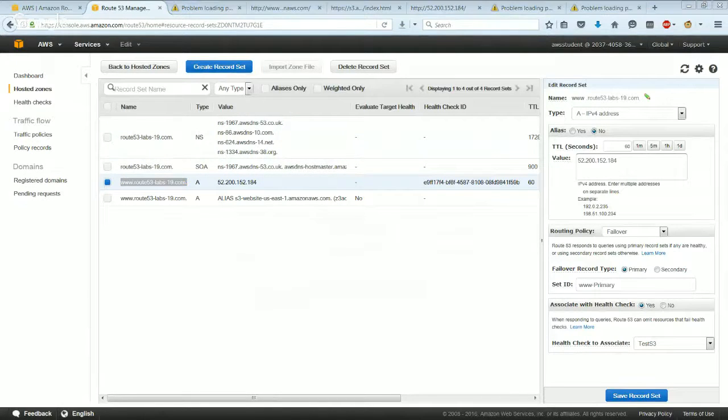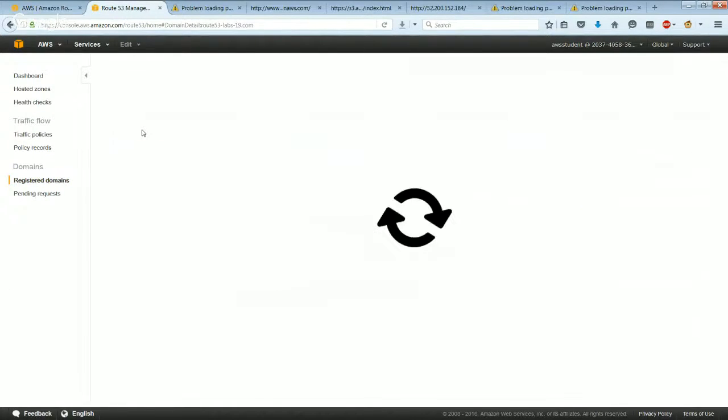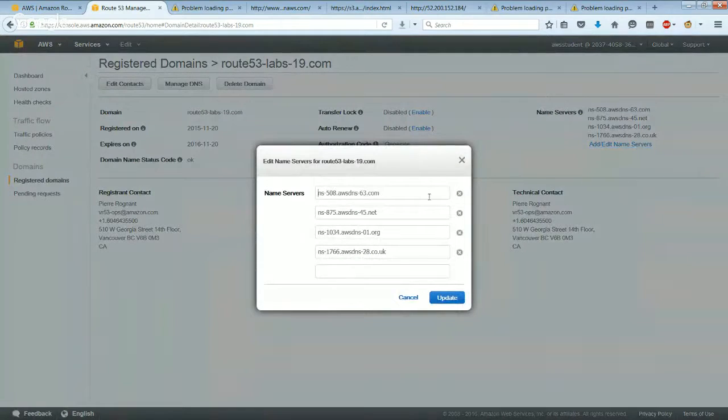I have supplied the correct DNS name, so let's go back to registered domains. I'll click on the registered domain. The name servers are what? Somehow my name servers, guys, got messed up.